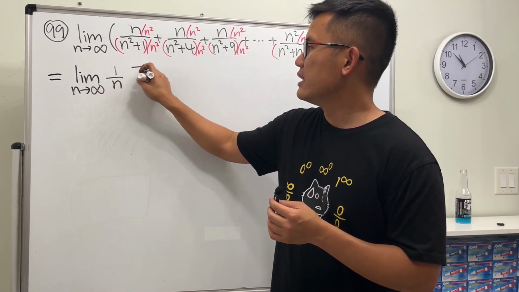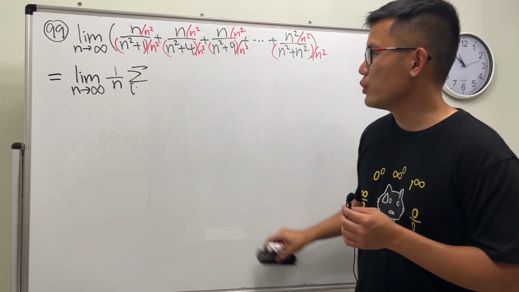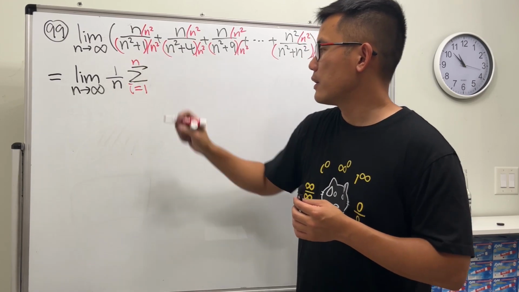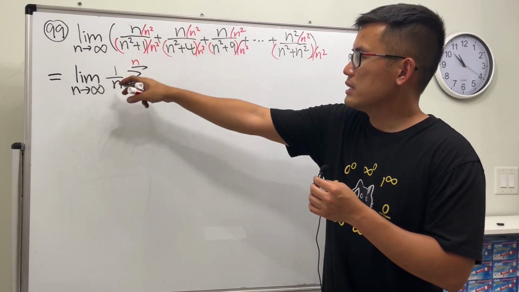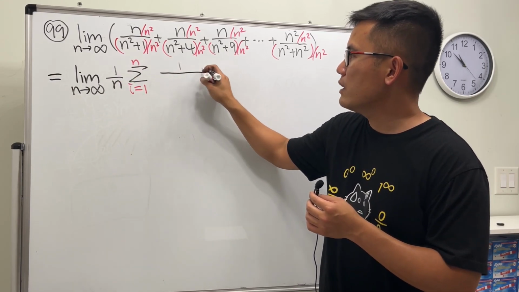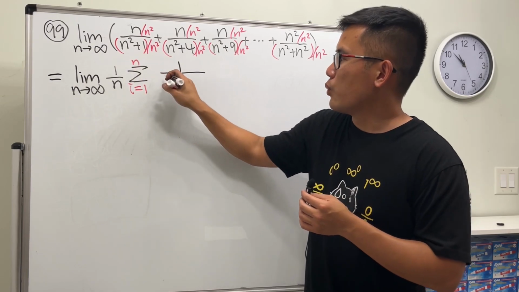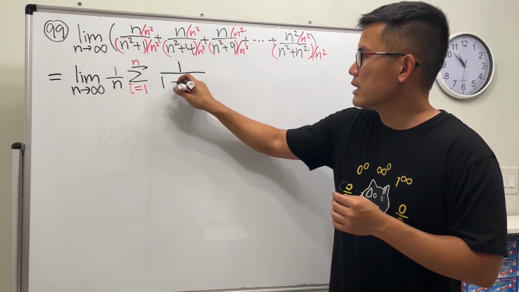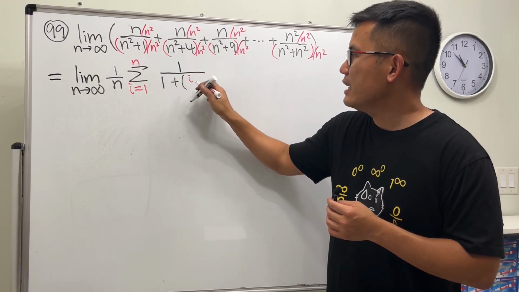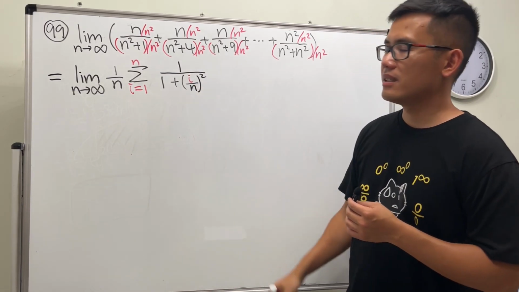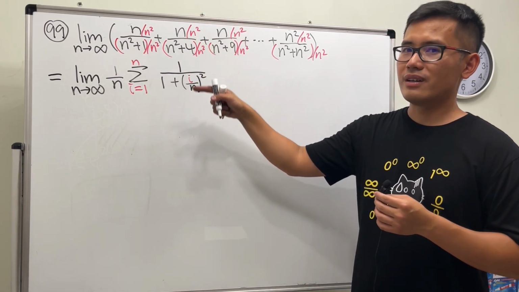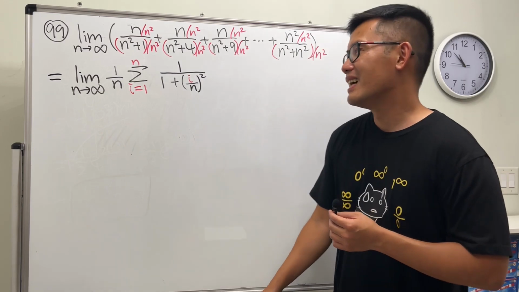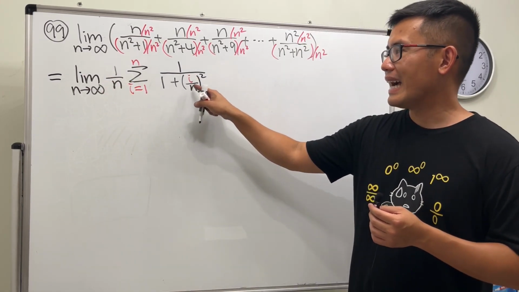Put it here, and then sum i goes from 1 to n. Alright, and then let's see. Because I put that over there already, we have a 1 on the top, and over that is just 1. And 1 squared over n squared, as we said earlier, that's exactly what we want. That's plus parentheses i over n squared. This is 2 squared over n squared. This is 3 squared over n squared, and so on. Good. 1 over n and then i over n, right?